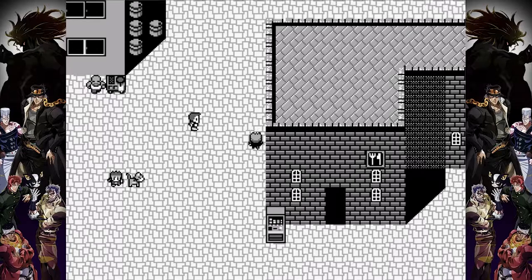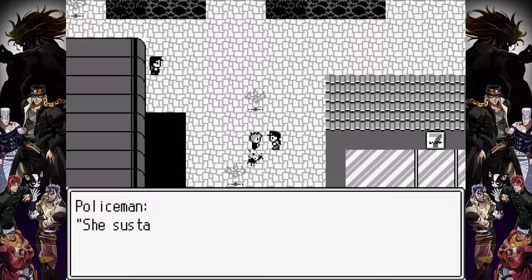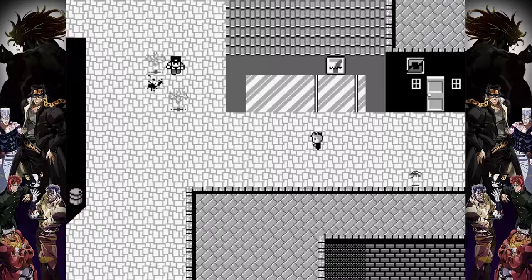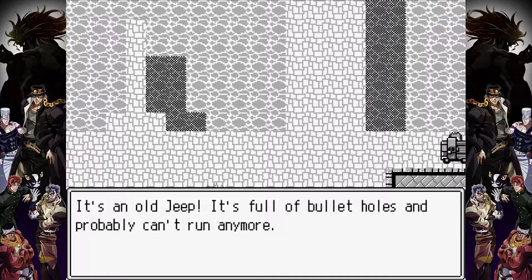I don't trust you. Excuse me, sir, what is with this blood? This is where a young woman was assaulted. Apparently, she saw the weirdo everyone's been talking about. She sustained heavy injuries. You should be careful. Okay. Where is he? He said he was by the Jeep. A busted-up Jeep. This is a busted-up Jeep. It's full of bullet holes. Oh. Whole Horse, did you do this? No.